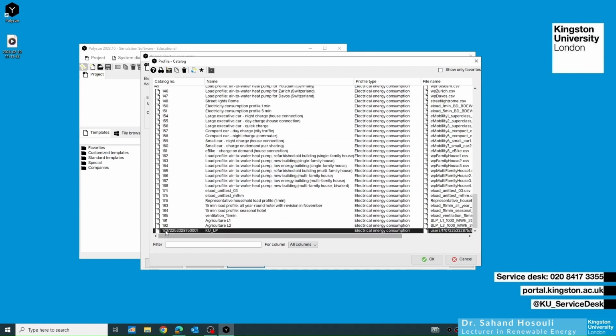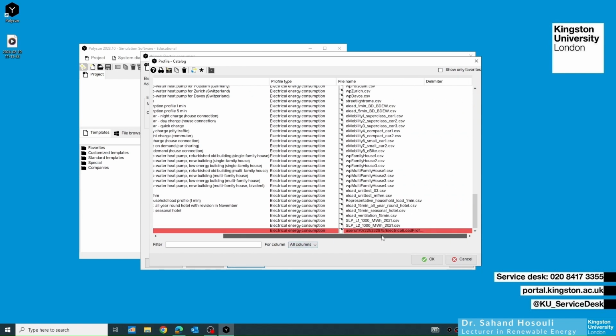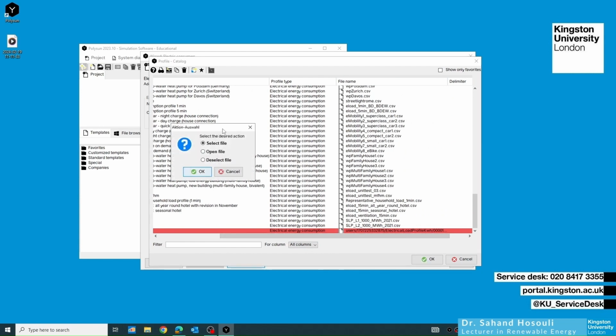Now, as you can see, I have a new catalog number and the name. And as previously mentioned, I can go and select to change the line. And here, I can double click on this section. It's going to ask me to select my Excel file, the CSV file.